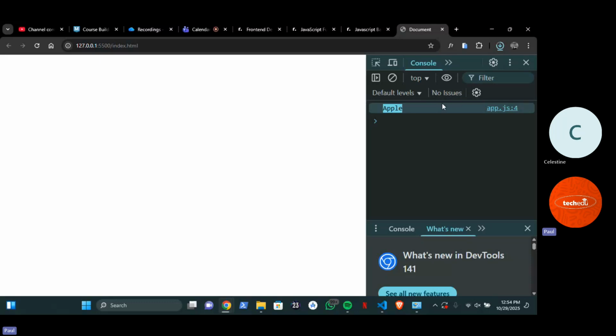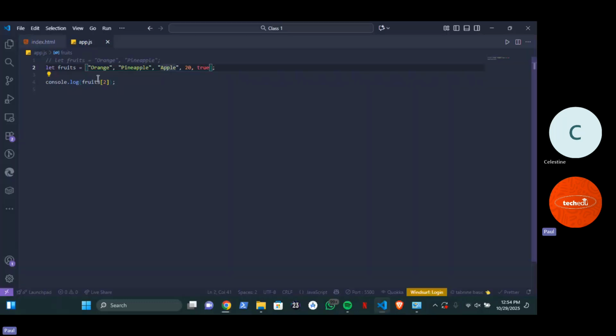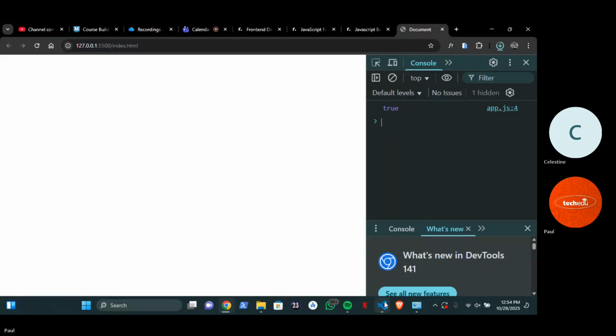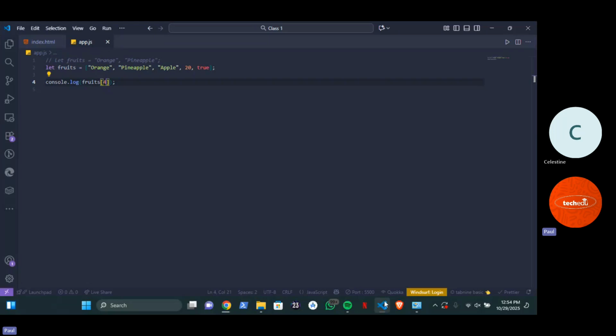Indexing is saying that if something is in a particular place, you use its index to fetch out the individual data. So if I want to fetch out the individual data of true, that will be 4. I can put 4 right here. If I save it, you should see the boolean coming out and saying true. Do you understand it now? This is how indexing is done. You have fruit, then the index of the particular data you're trying to get. That's how you get a particular element. Is it clear to everybody? Any questions so far?